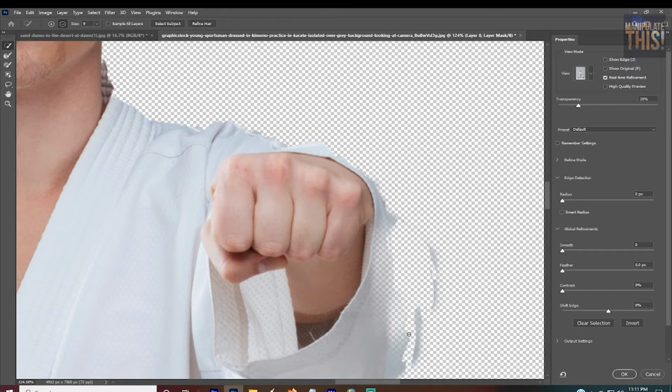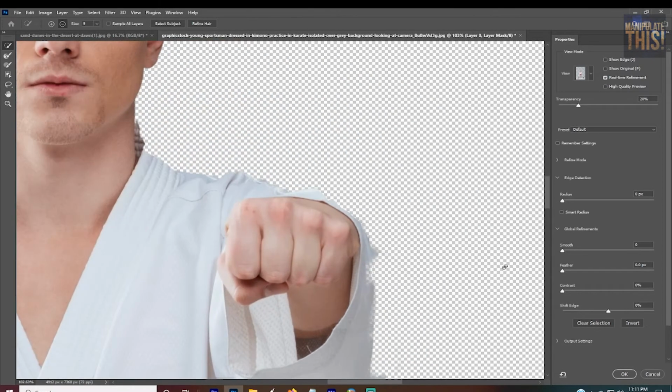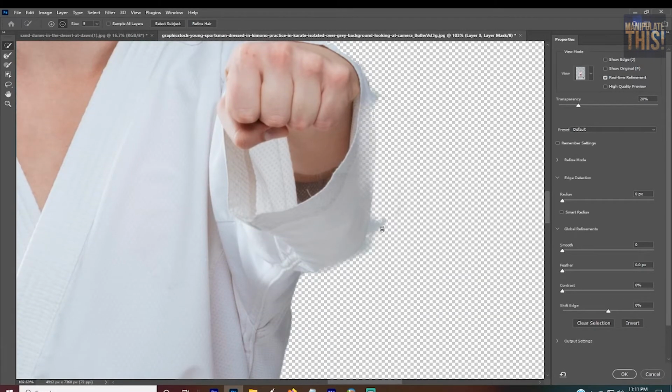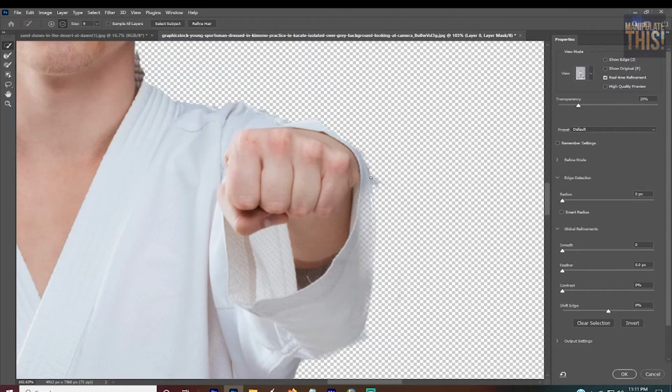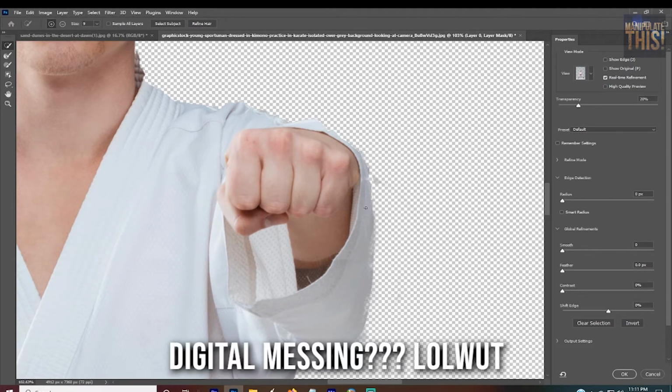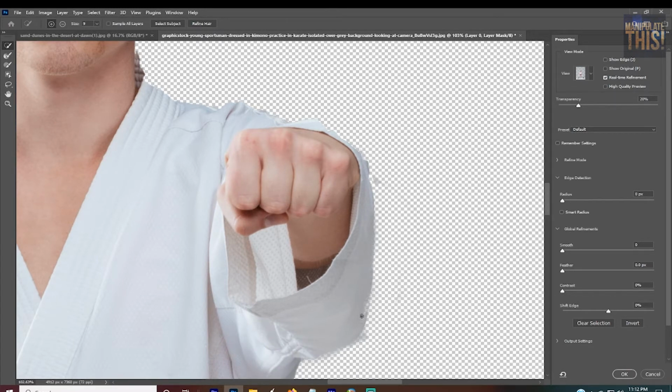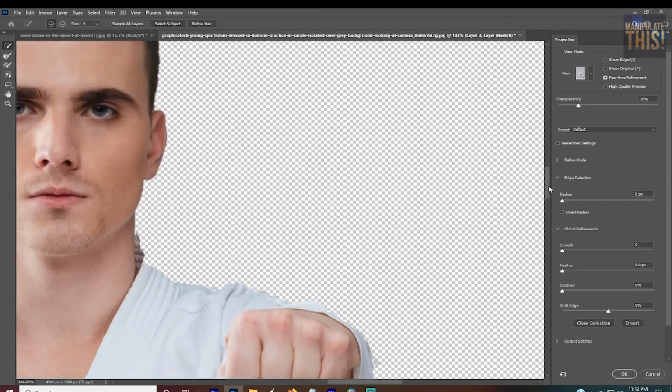See, we're getting a little resistance with those grays. They're meshing far too much. But Refine Edge is actually doing a really good job of understanding the difference, as you see. Even though there is a little bit of digital messing going on, it's actually not too bad. Again, I'm not going to spend forever doing this, just enough to call it a day. Okay, that doesn't look too shabby. Again, not perfect, but not too shabby either.